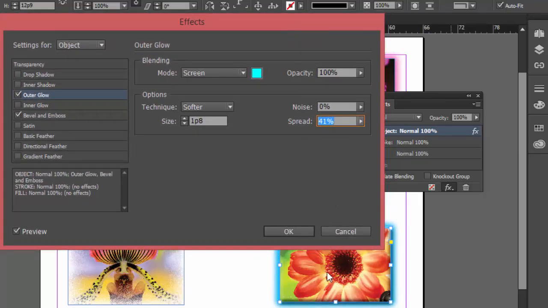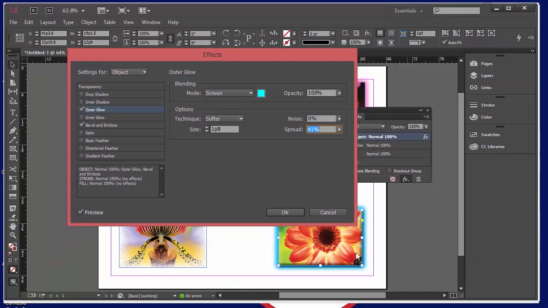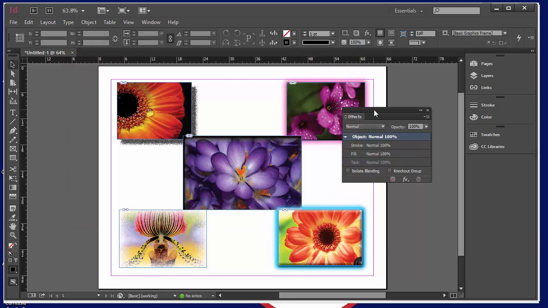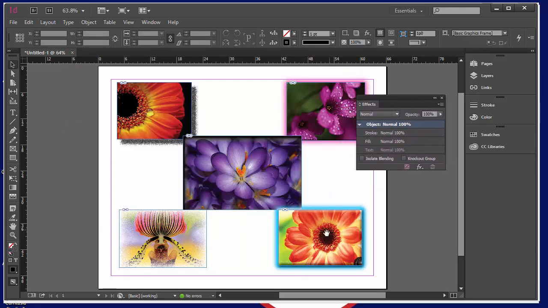Right. If you'll look right underneath this panel, you'll see that there's that little bevel emboss effect, plus I've got a glow that's starting to go around there. So the thing I want you to see here is that you can combine effects. You can add as many as you want to the same picture. I'll click OK there. And now what I've got here is 5 pictures that all have some kind of effect applied to them. Shadows, glows, feathers. Here's a combination. Yay, I did it.